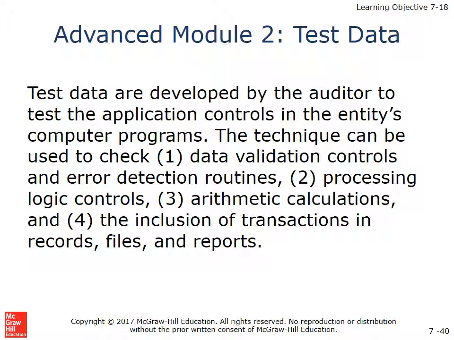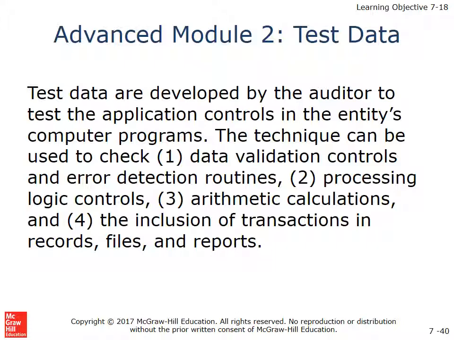And then finally, test data. Test data are developed by the auditor to test the application controls in the entity's computer programs. The technique can be used to check data validation controls and error detection routines, processing logic controls, arithmetic calculations, and the inclusion of transactions in records, files, and reports. So we put them through as test data. Let's see if the computer system catches that. Let's see if it's doing what it's supposed to be doing. So this provides us direct evidence of the effectiveness of the controls.